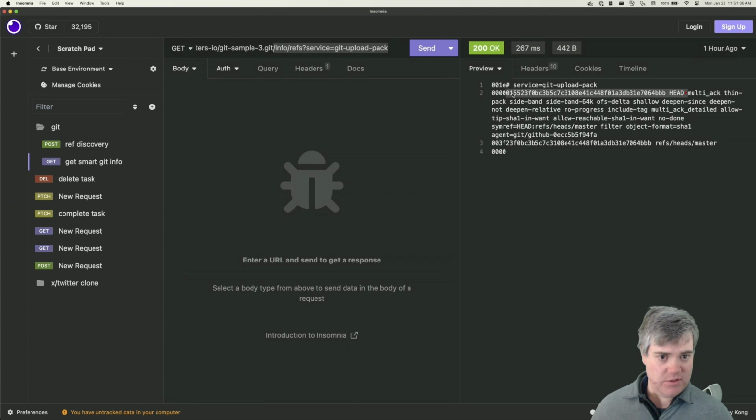Because it has a mode, it has a hash, and it has the pointer. I guess the branch. That would make sense.